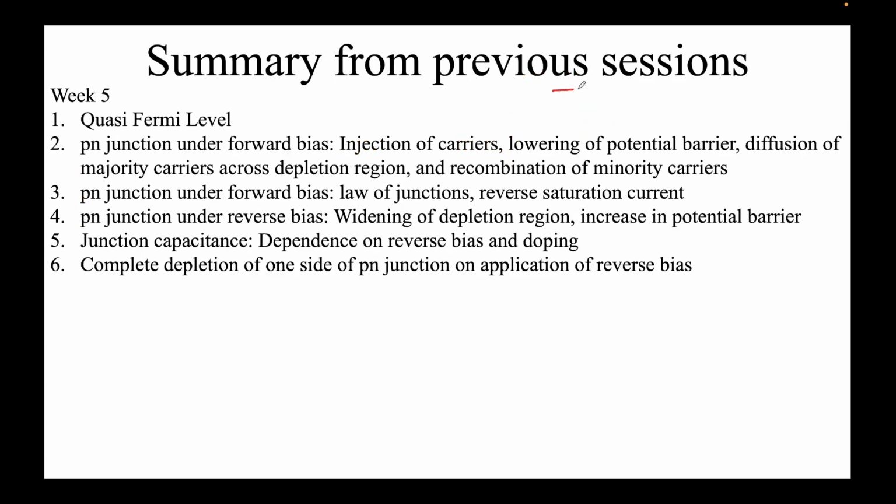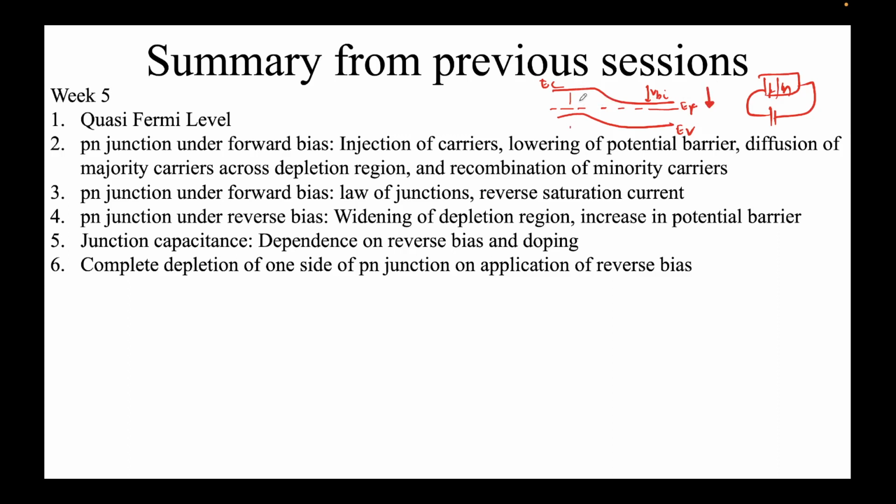Sorry about this, I'll draw it again. So we saw that it was something like this. This is, let's say, your EF at equilibrium, with EC and EV, and this is at equilibrium. This was the built-in potential I was talking about. However, if you forward bias it, this means you apply positive potential to P. This means the barrier will get lowered, carriers will be injected, and a huge amount of current can flow. In reverse bias, the opposite will happen. This VBI will increase in this direction, and very few carriers will flow.